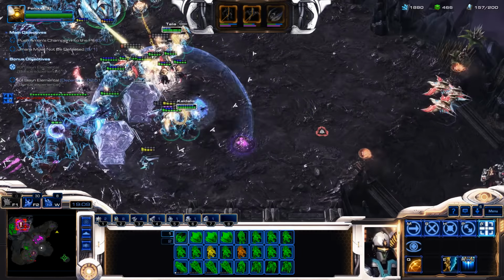A couple more carriers queued up. And let's make another batch of legionnaires. Sounds like we got some invis units attacking over here. Fenix will be here shortly, though. Here it is.